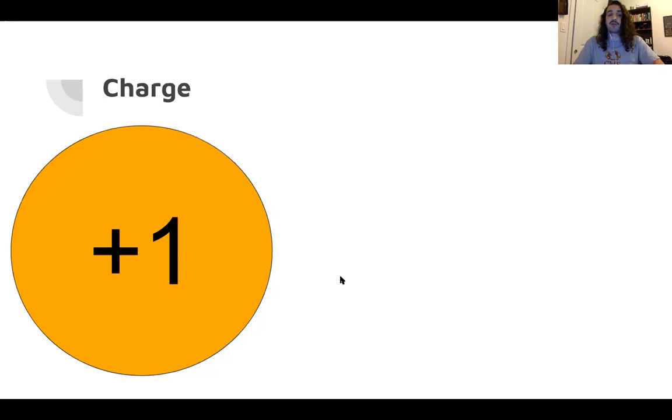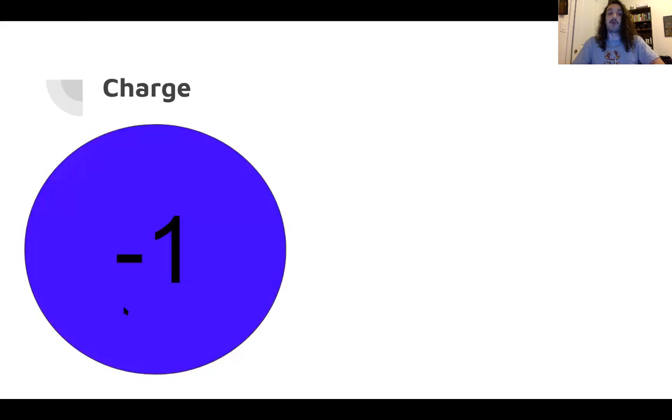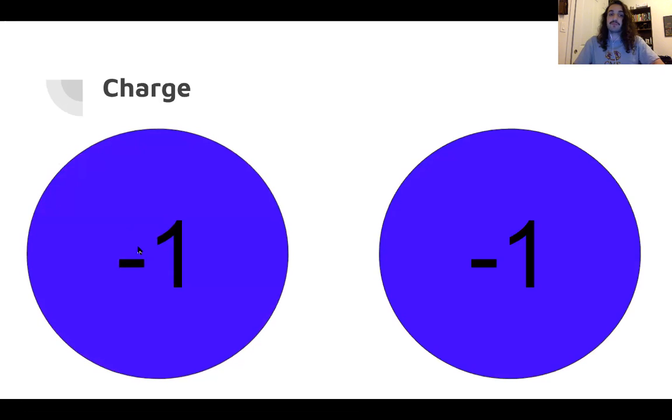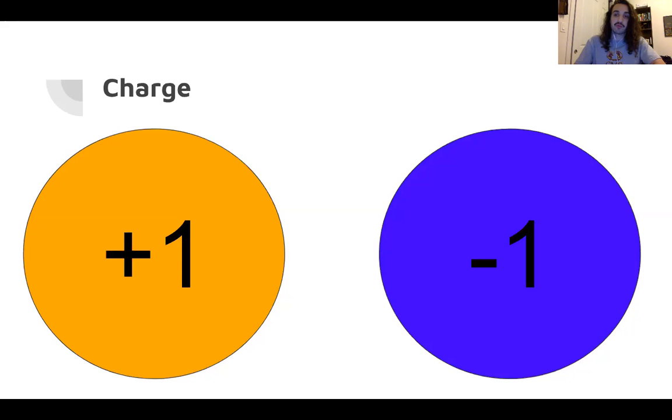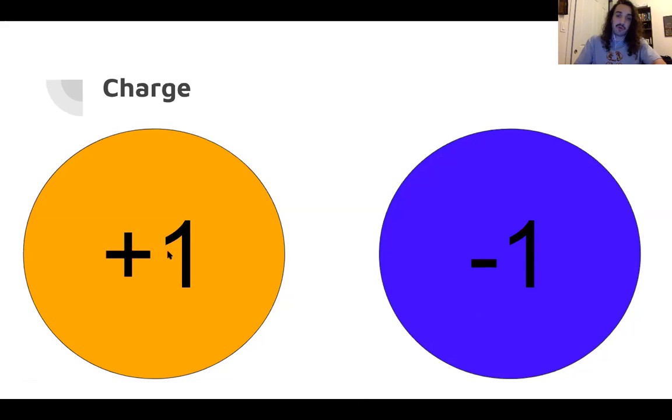So we think about this. I got 1 proton, my charge is +1. I got 2 protons, my charge is +2. I've got 1 electron, my charge is -1. I got 2 electrons, my charge is -2. I got 1 proton and 1 electron. I go +1, ooh, but I gotta cancel it out because I have a -1. My charge would be 0, that's my net charge.